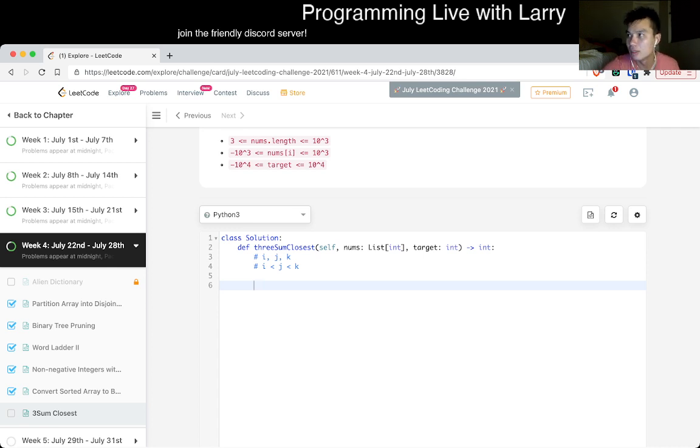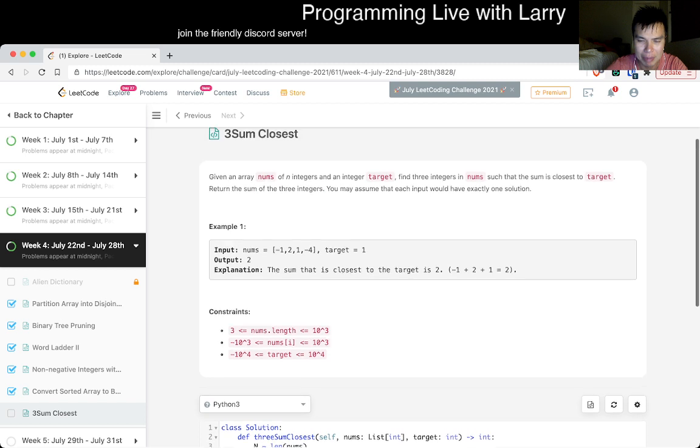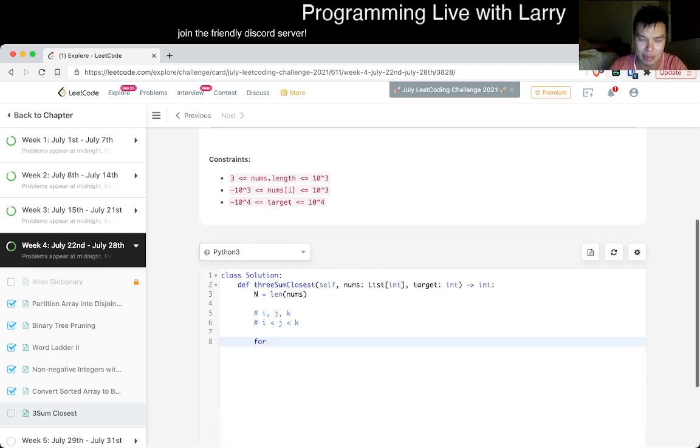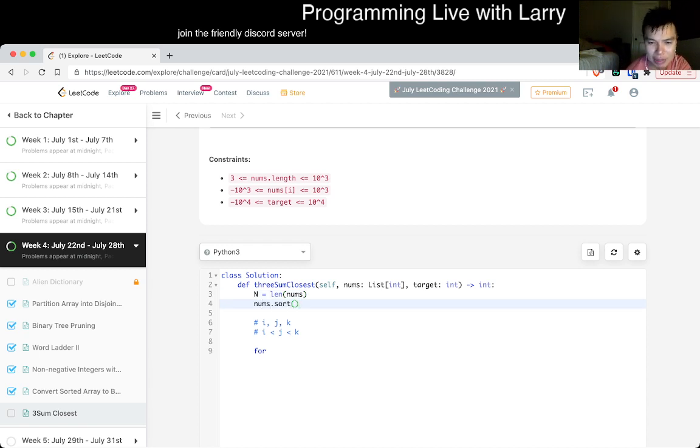There are a couple of ways to do it, but I'm going to do it this way, where n is equal to the length of nums. We can maybe even sort it. Actually, yeah, let's sort it. It doesn't matter in the sense that you can do other things to keep it sorted, but if we sort in the beginning, it's actually easier.